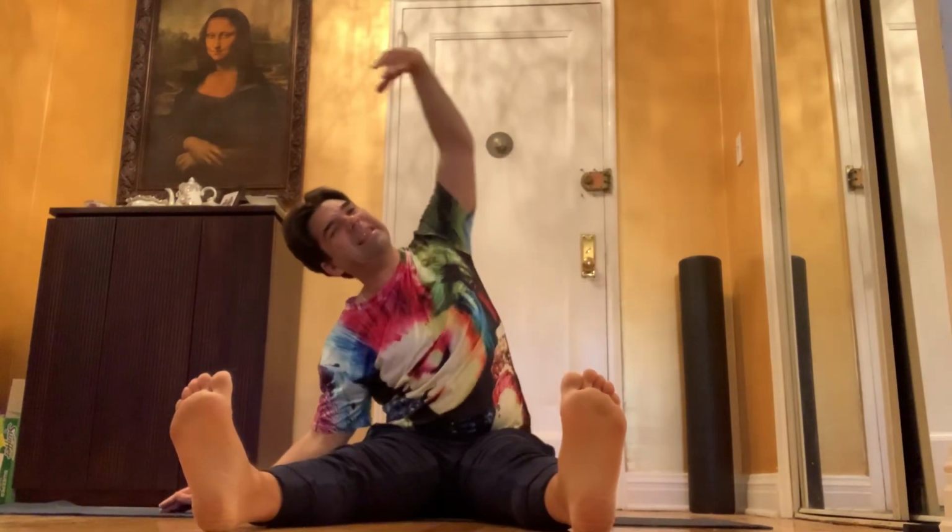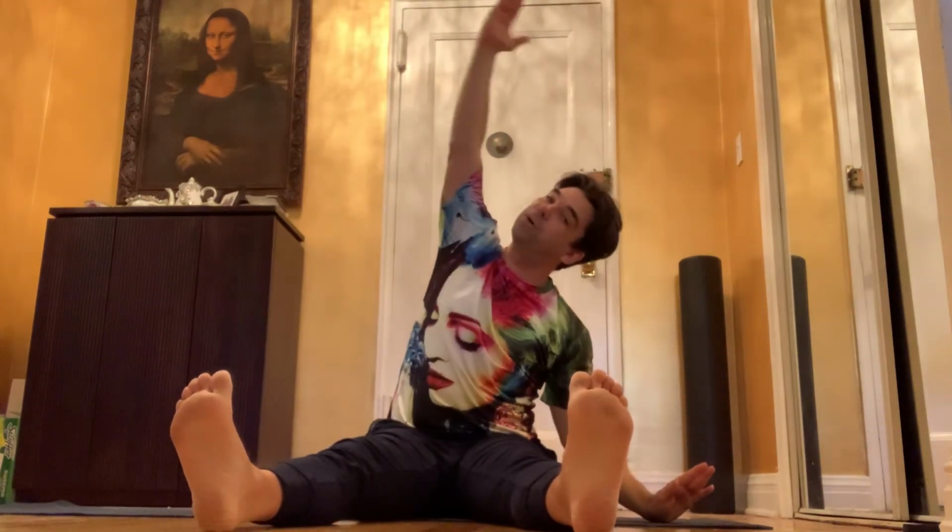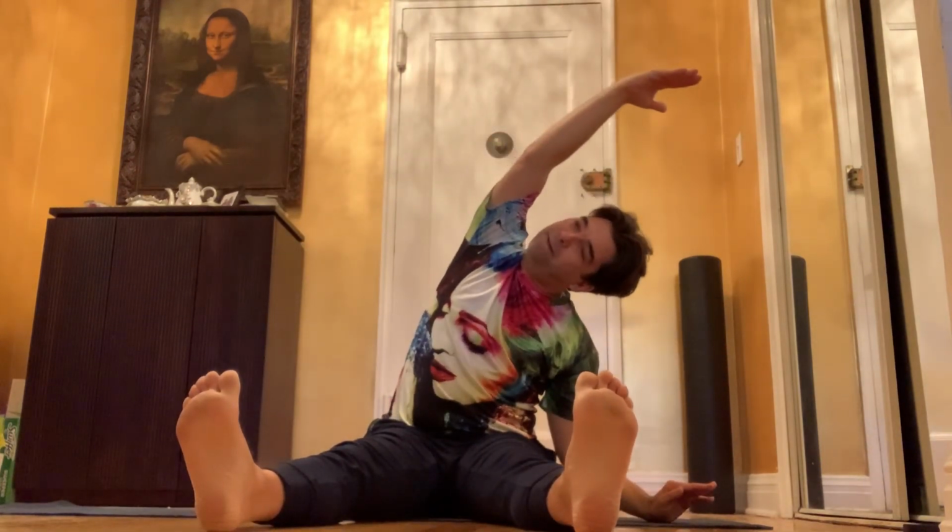Now put the left forearm down. Reach the right arm up and over. Keep that right hip planted onto the mat. And come up. Put the right forearm down. Reach the left arm up and over. Keep that left hip planted. And come up. Left forearm down, right arm up and over.